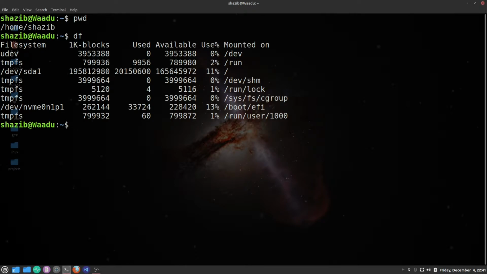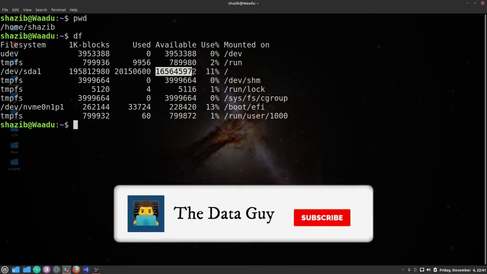I can see that this is my root partition, this is the total size of the disk partition, this is the used size of my root partition, and this is the available or free space of your root partition.